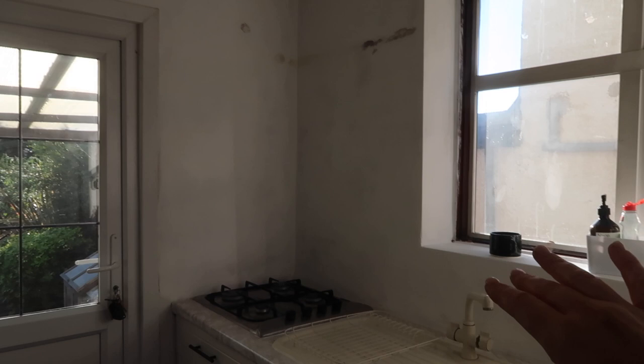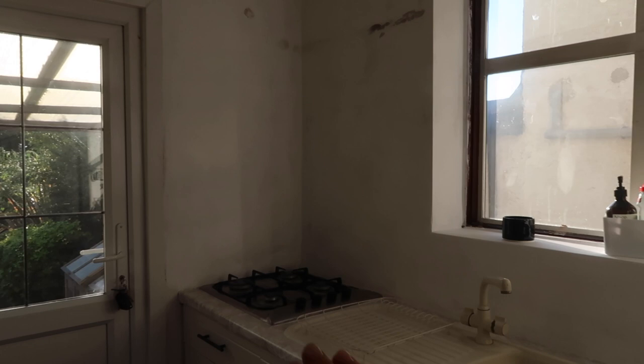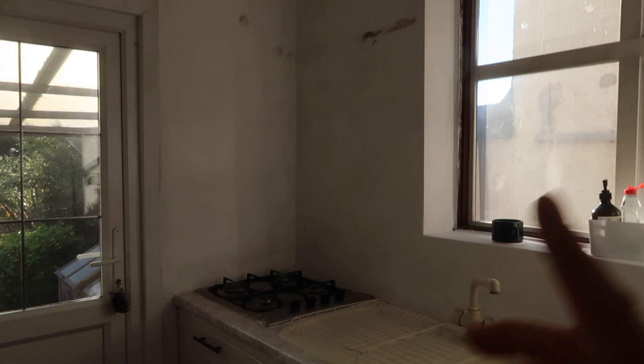I'm not finished painting this room because we got this wall replastered. In the tour, you'll see that this was all tiled. And when we moved in, the tiles were disgusting. You did not want to cook against that. So we got it replastered. I took all the tiles off and we got it replastered. But then I noticed that it wasn't drying. You can even see here, it's still not dry. This is plaster paint. You can use it over wet plaster.